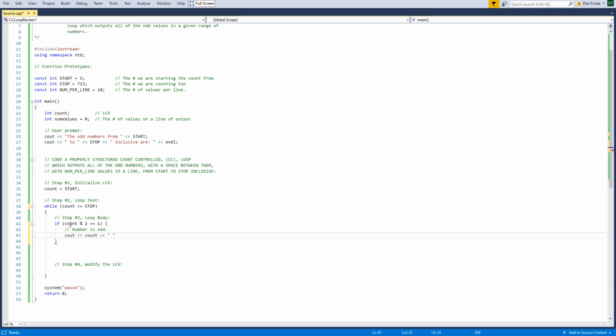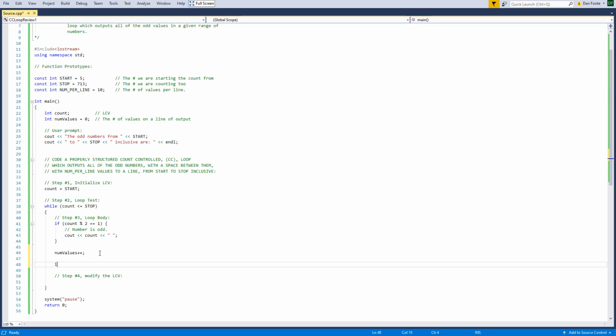And we want to put a space there. So we'll output the number and then a space. Now, next what we want to do is we want to say num values plus plus. Because this is the number of values that we've written out to the screen on this line.